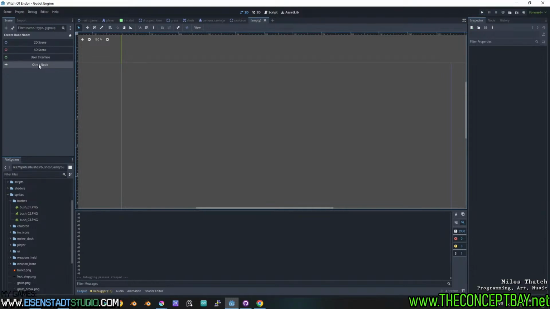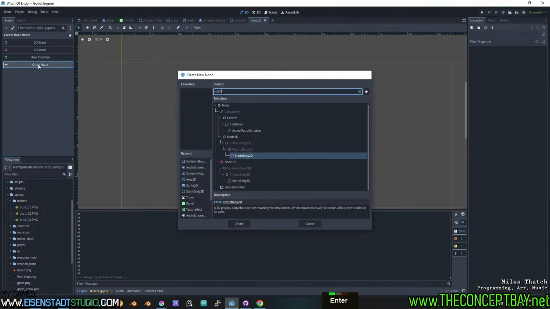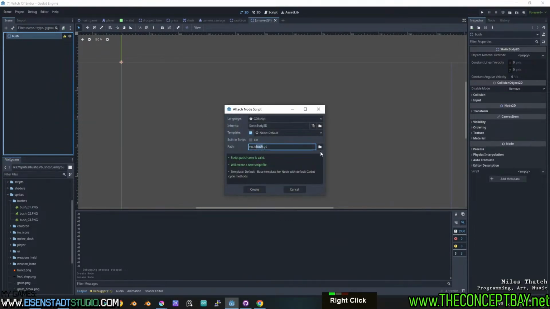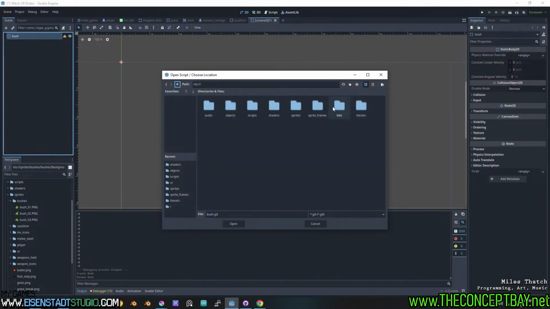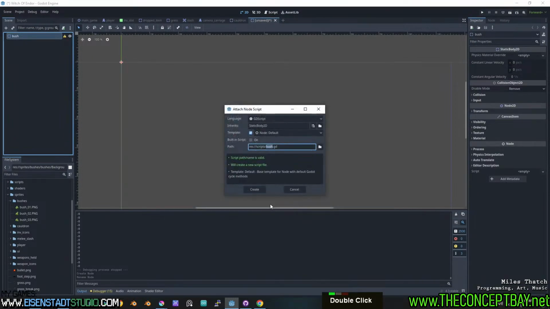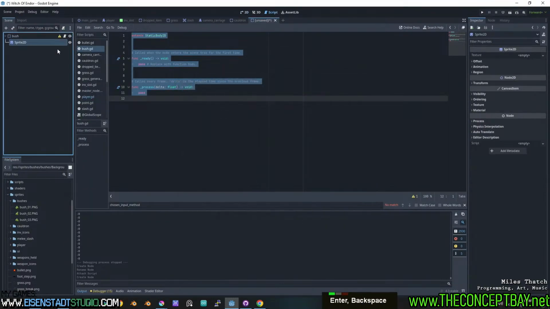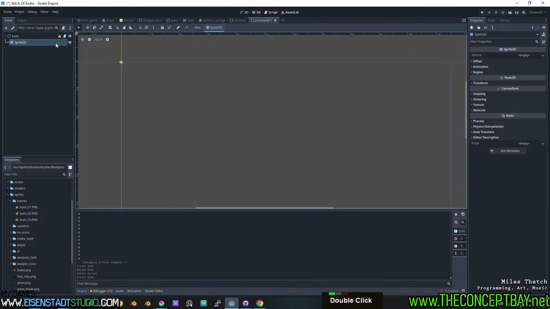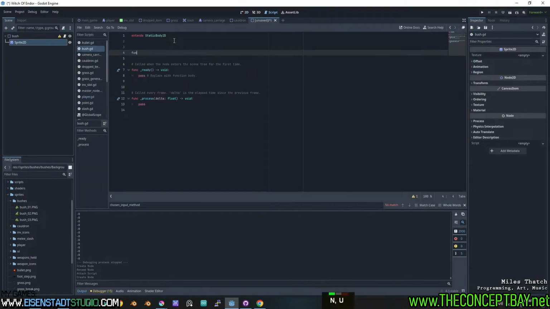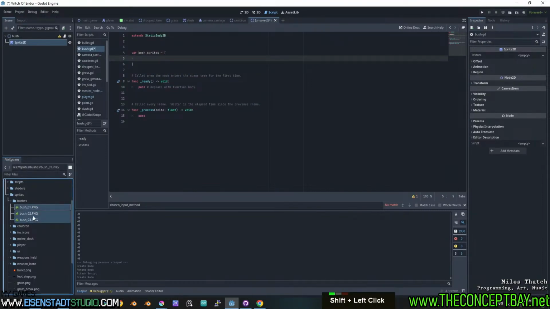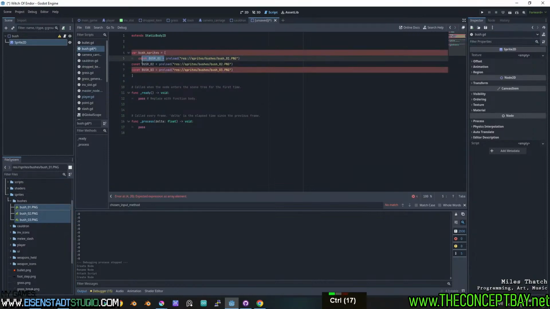Okay. We need to preload the bush sprites. Oh, freaking variables, man.